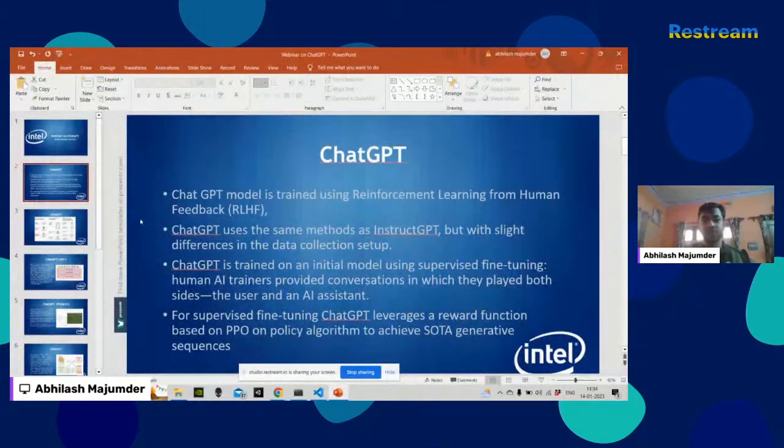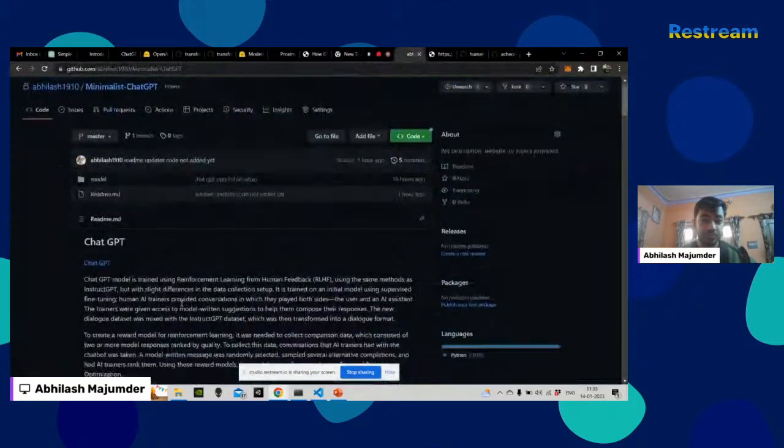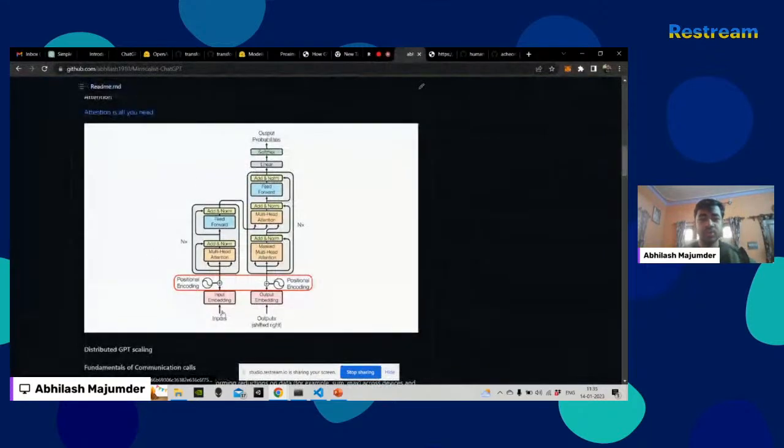So we are going to understand what ChatGPT is. The word GPT means generative pre-training. Now, in the case of NLP and large language models, there has been an advent of something called the transformer model. For those who are unaware of the transformer model, it looks something like this. I have a repo where you can see it. So the transformer model looks something like this.